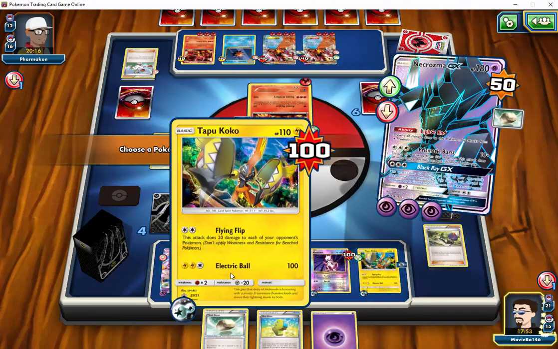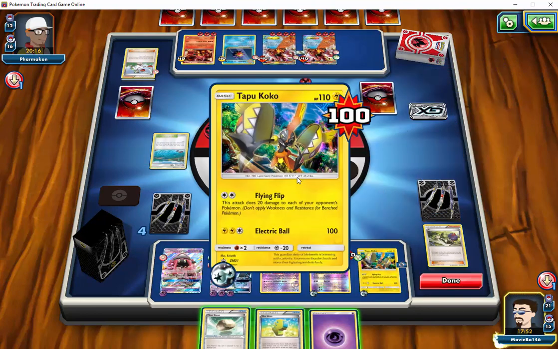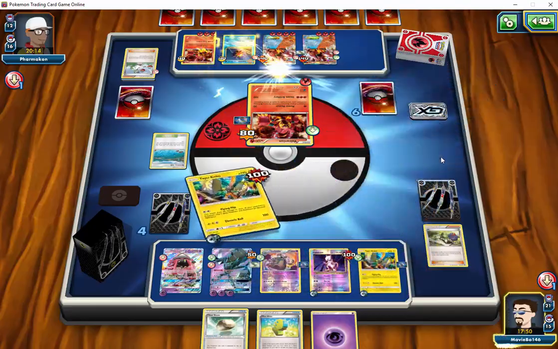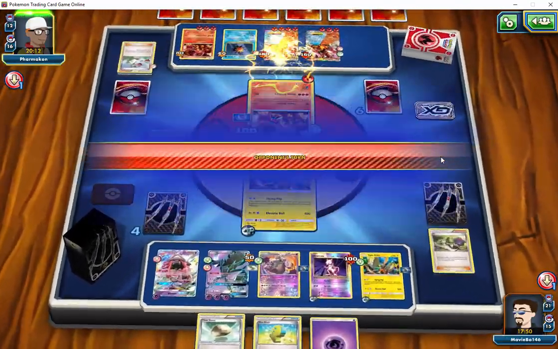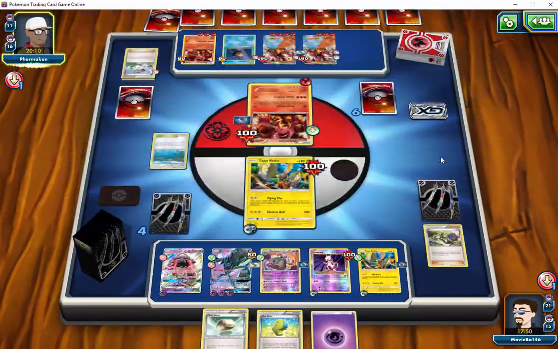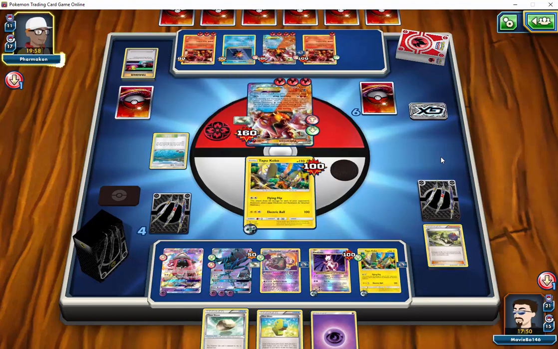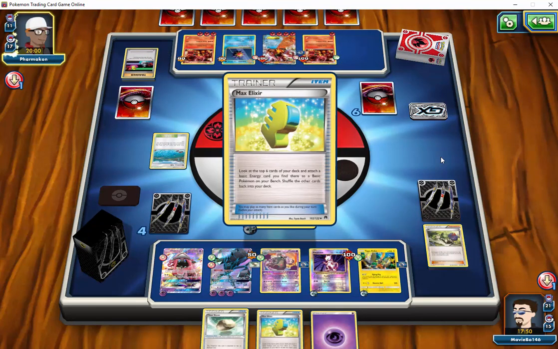So we'll retreat into the damaged Koko just for now, so that we can take a more devastating KO on an EX if need be, or if he sends something else up. It really doesn't matter, but I just feel like saving the Choice Band, I guess, on the off chance that somehow something goes different. And he is going to come up.